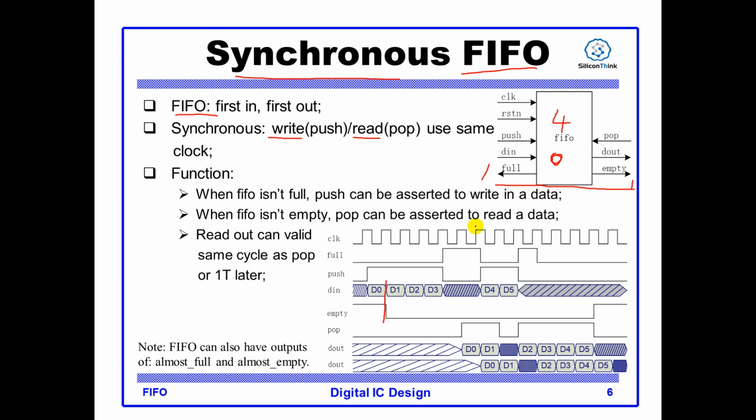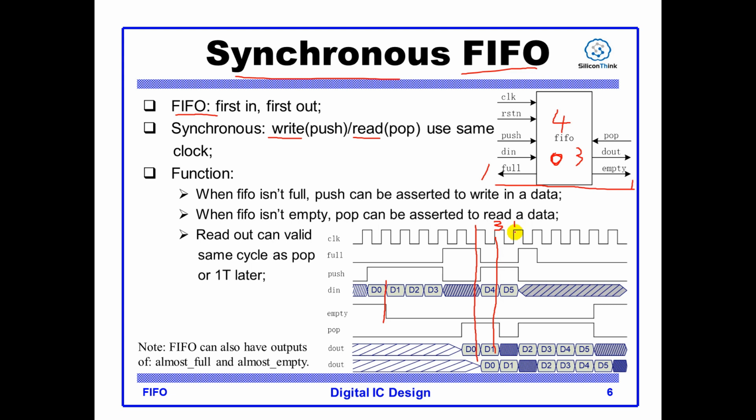And for this cycle, we read the data, we pop the data from the FIFO. So after this cycle, the data number in the FIFO is 3. So the full flag will drop. And for this cycle, there is both push and pop. Yeah, this is allowed for a FIFO. You can push your data and pop data in the same cycle. So the data number is still 3 after this cycle.